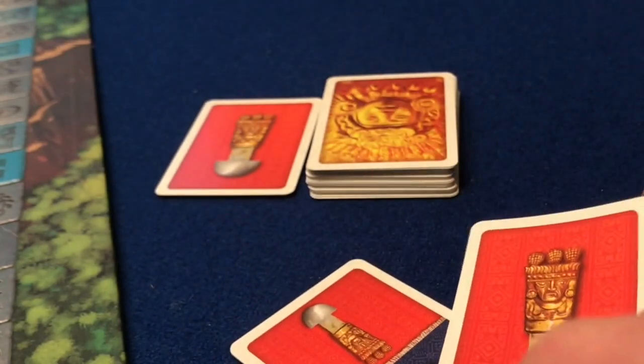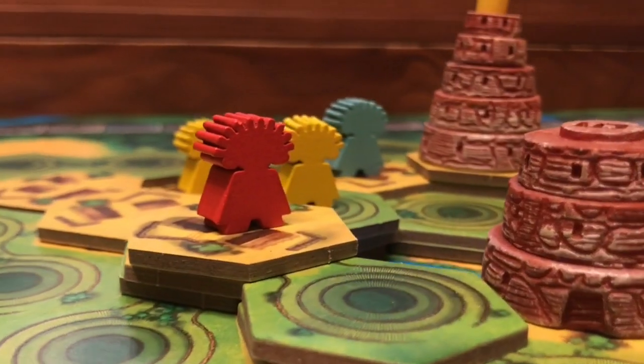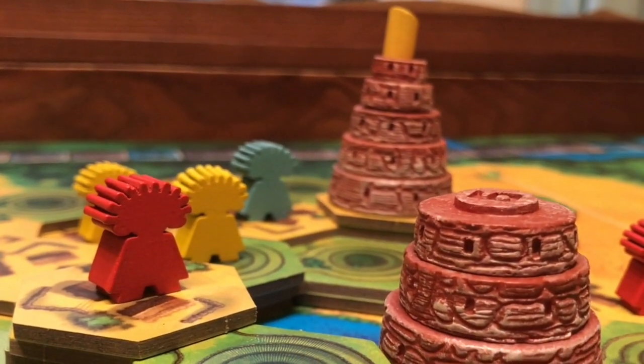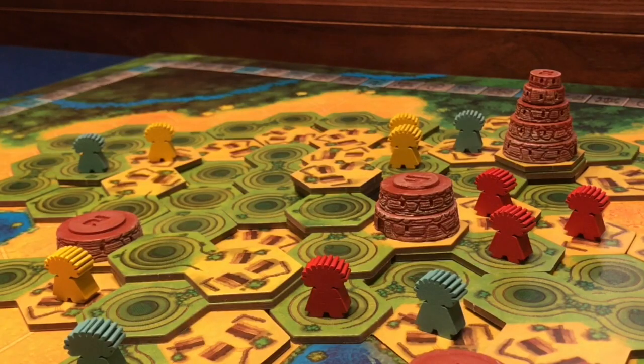It's quite cutthroat. Lots of scope in this for what we call analysis paralysis, where players take ages to think about their turn while everyone else just sits and thinks, get on with it. You know, lots of scope for that. So you want to pick your players carefully when you're playing games of Cuzco or indeed Tikal.